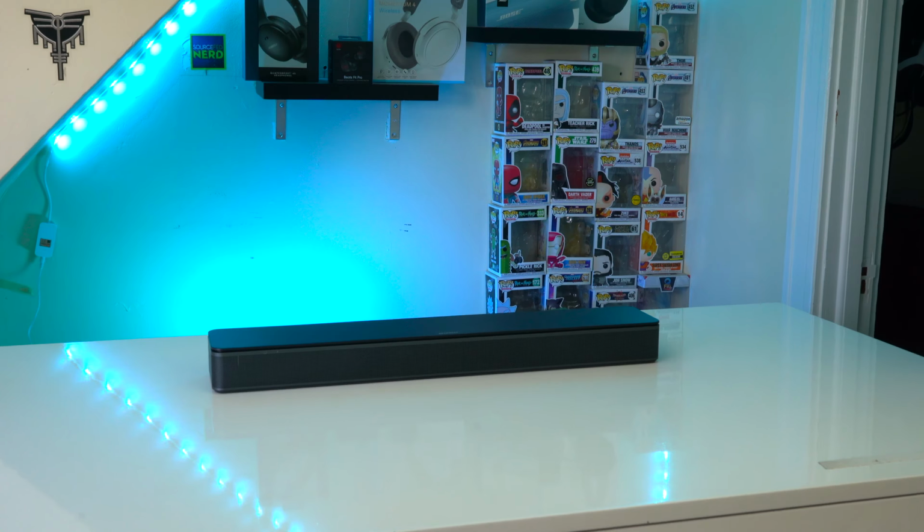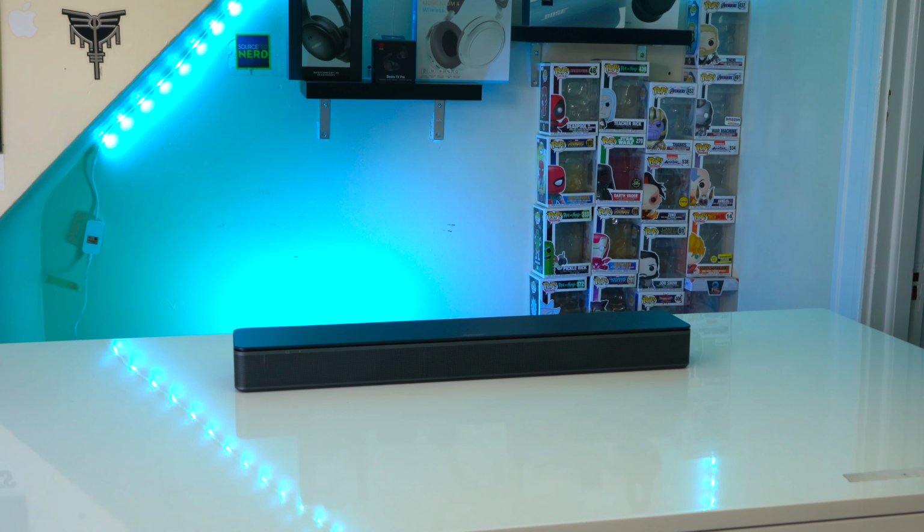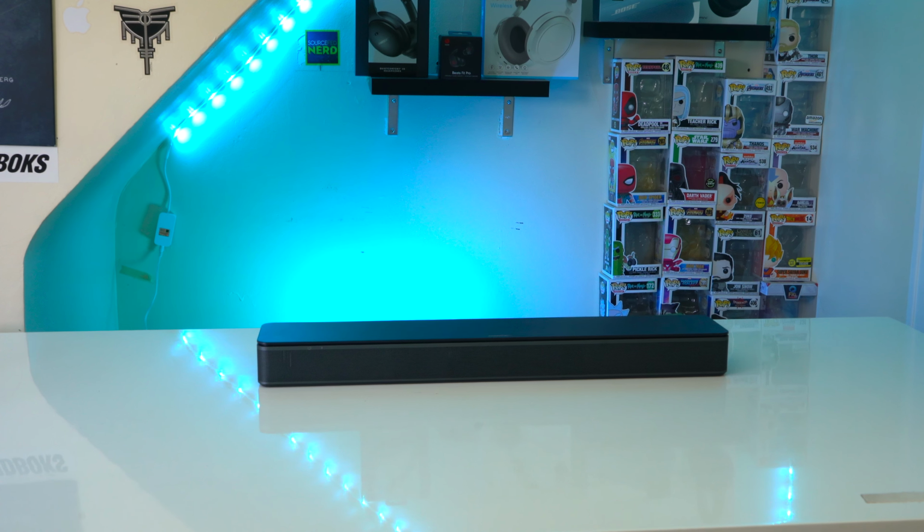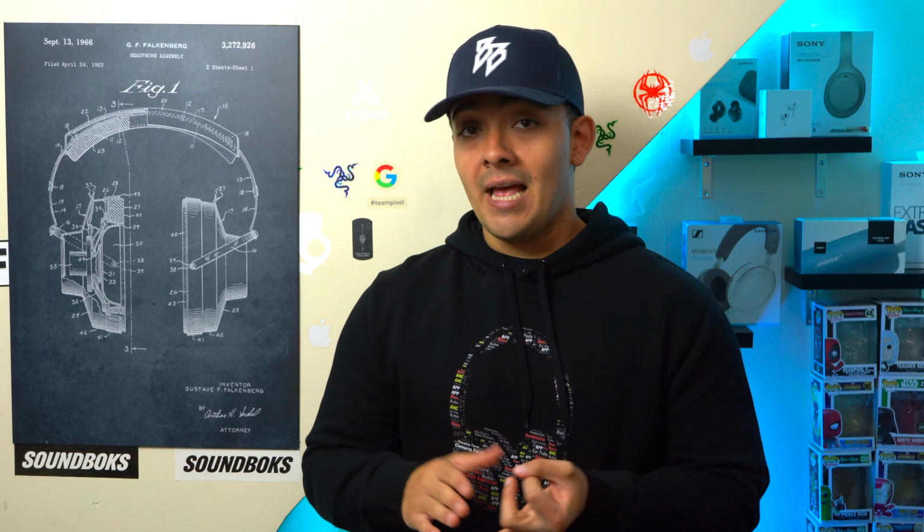However, the TV Speaker doesn't have Wi-Fi, so there's no app, and you're also not going to be able to stream music to it by either using AirPlay or Chromecast. However, it does have Bluetooth.